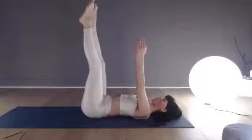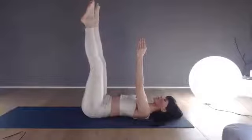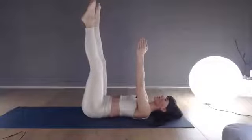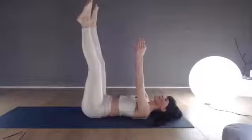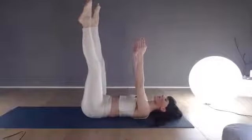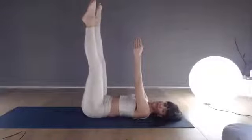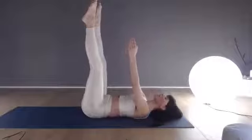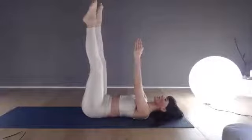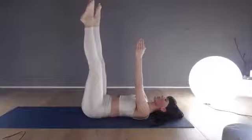Remember, you're moving your own energy through the body. This is not random. This is what you need to do for the next exercise. So prepare for the next exercise. Do the best that you can. Seconds. Yes, you can. Legs straight, toes pointing. Keep on stretching, keep on breathing.